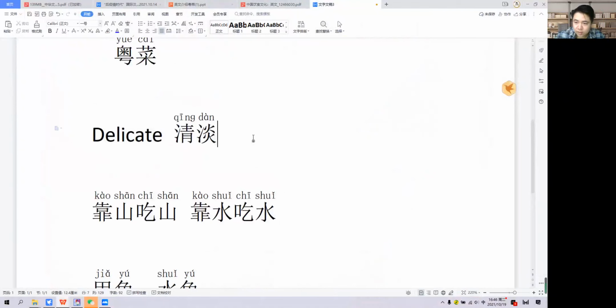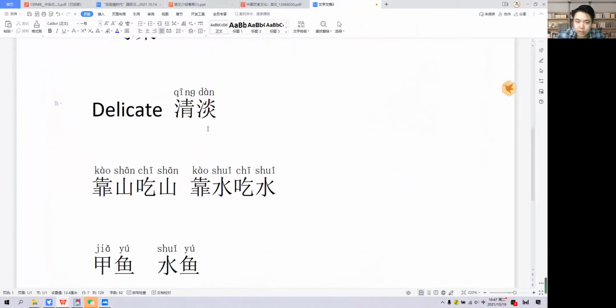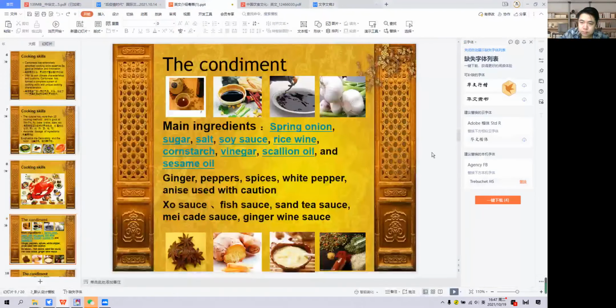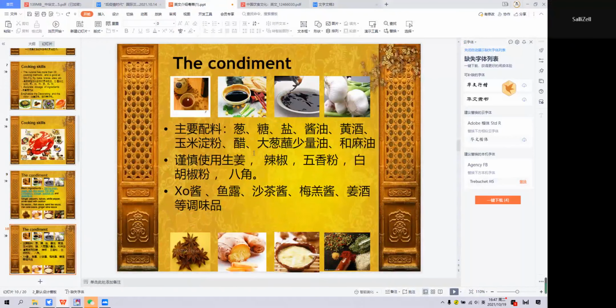Okay, delicate. In Chinese, we call it 清淡. Okay, clear? Very good. So there is the Chinese character part.